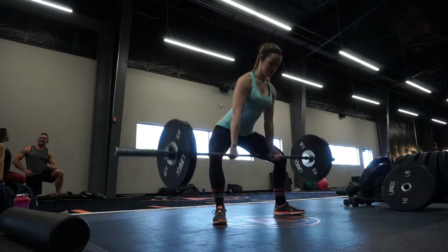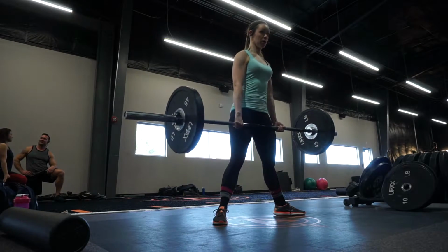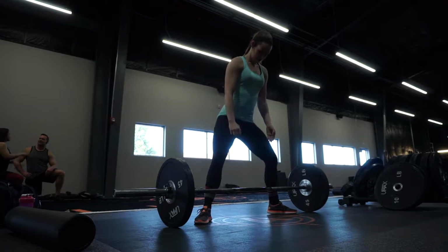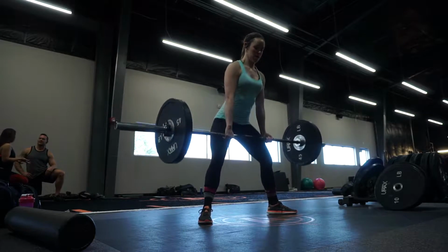And then I focused on high reps, so I did 4 sets of 12 here. The key to this is to really have a flat back and to realize that sometimes getting off the ground is a little bit of a slower movement, the way your legs are positioned. So just make sure you have good form and don't try to lift too much too quick.